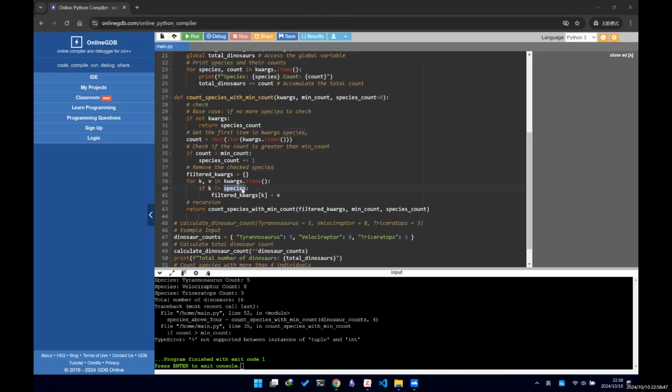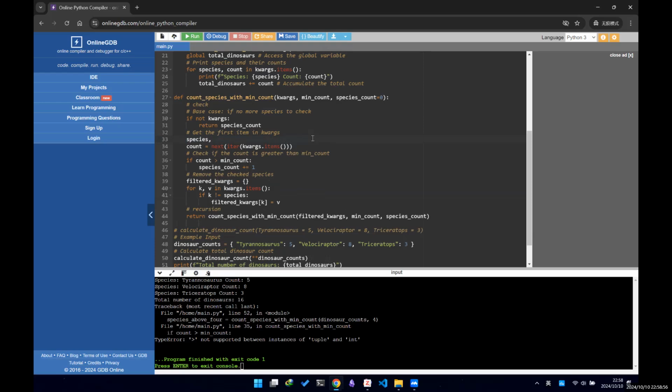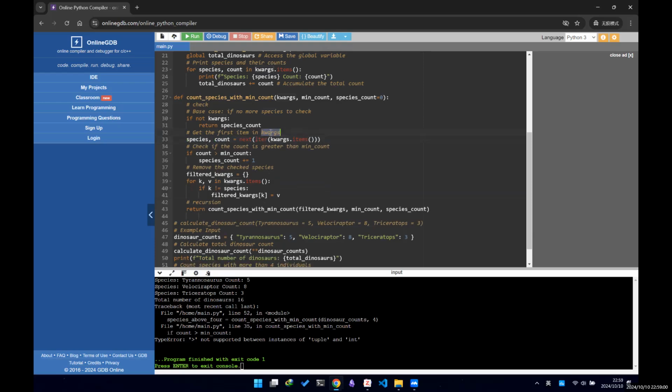Okay, sorry that I have lost this. We should get the species and count from the keyword arguments. And this time we will decide if the species count can add 1.